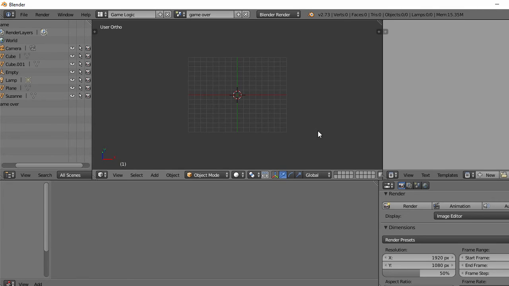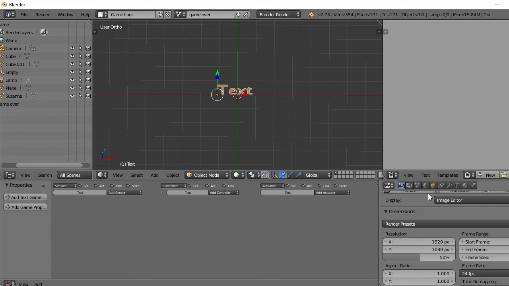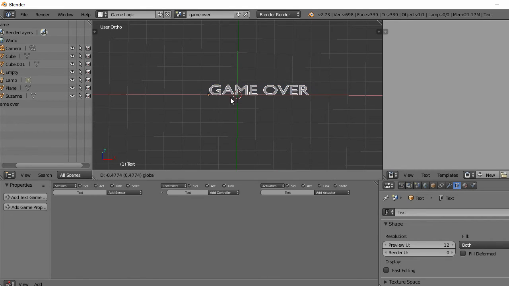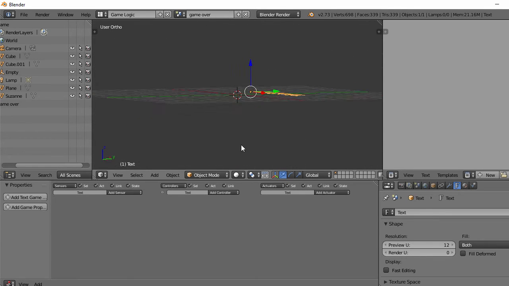Okay. So now we're just going to add some text. Move it right there. This will just say game over. We're going to keep this really simple. I'm not even going to add fonts or anything. To change what the text says, make sure you right click on the text itself, tab, and then backspace. And then we're just going to type caps game over. Hit tab again. And then we're just going to position it right there, okay, that's cool.